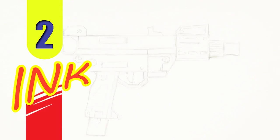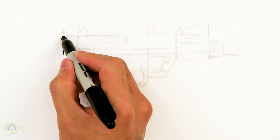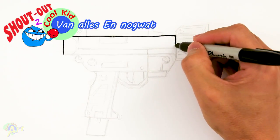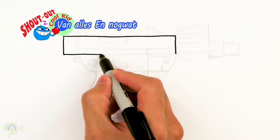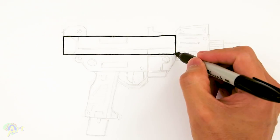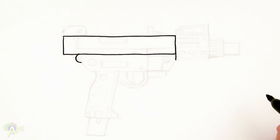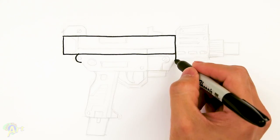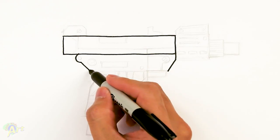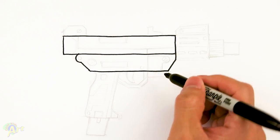Let's draw this. To begin we're going to draw in the top section of the gun first. It's just going to be one big long rectangle. So I connect this and close it. Once you have this, on this part here in the front, just come down slightly. And then around here, just draw in a little bracket, like a little curve. And then from here, we're just going to slant down. This one's going to slant down as well. And then now we're just going to connect it with a horizontal line here. So this is almost the whole top part of the gun.